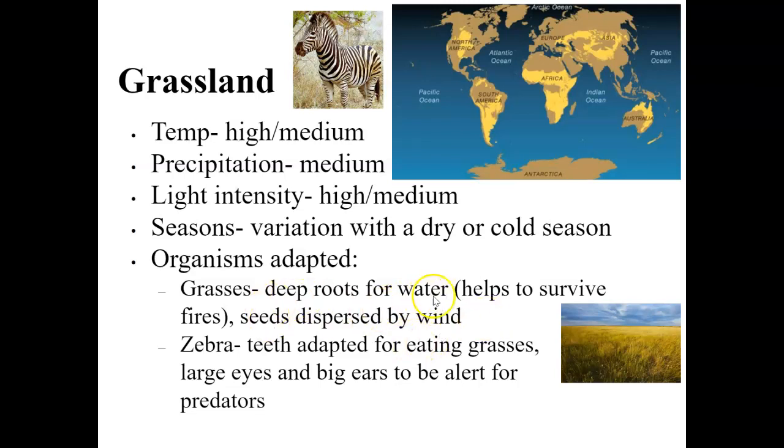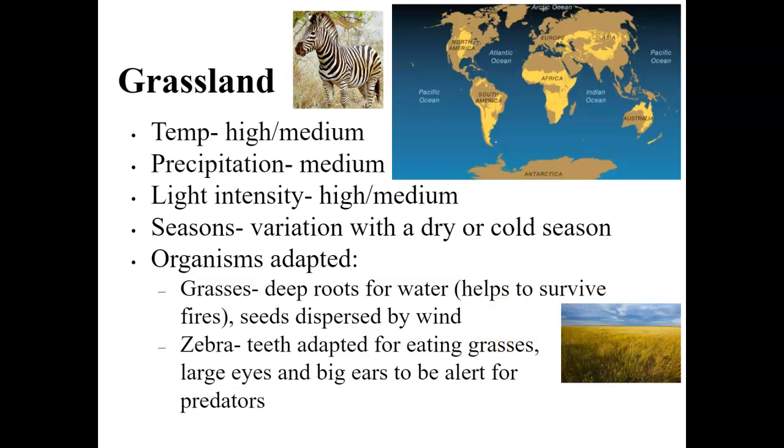They also have seeds that are dispersed by wind. So this allows for the seeds to be released from the grasses, and then they can be carried large distances due to the wind versus insect dispersal. So some plants are going to have insects that need to disperse the pollen, but here it's different. Their seeds are dispersed by wind, so they can typically go farther distances.